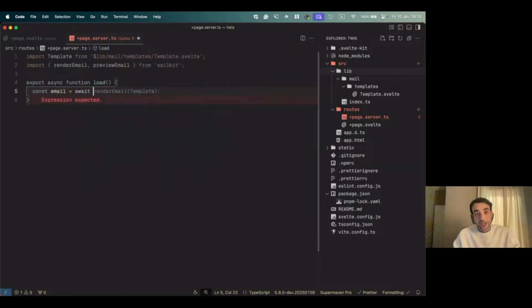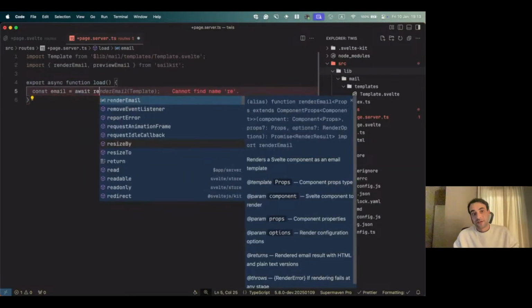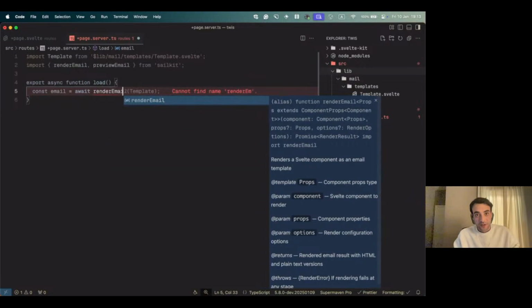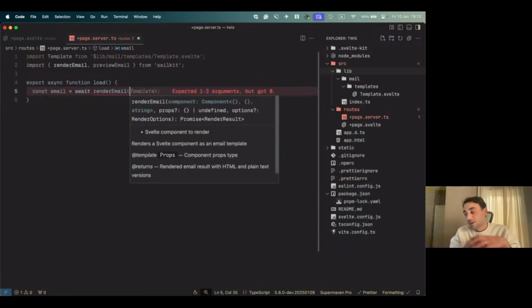We need to await the render email function. And the reason is SailKit runs on the server. It's not a client-side library because we are using the built-in Svelte render function, which renders components on the server side. So I'm awaiting render email.